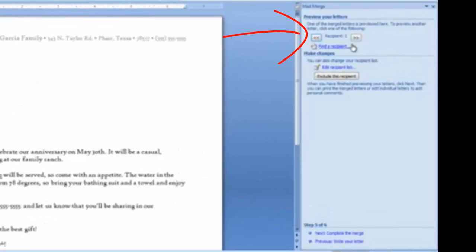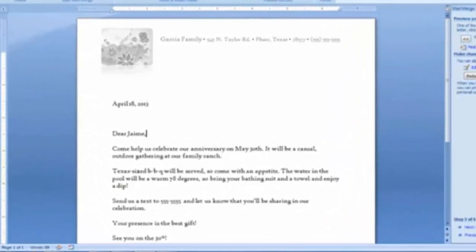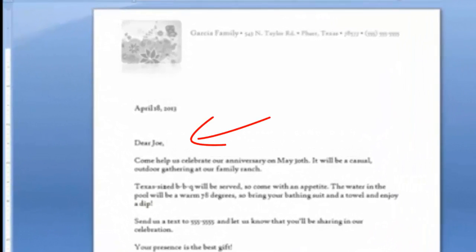At the top of the wizard, just below Preview Your Letters, click on the back and forward letters to preview all the letters. In this case, there are 10. Each letter has been personalized to each of our friends in the recipients list. I created 10 addresses in my recipients list, and so each one is getting a letter personalized to their first name.